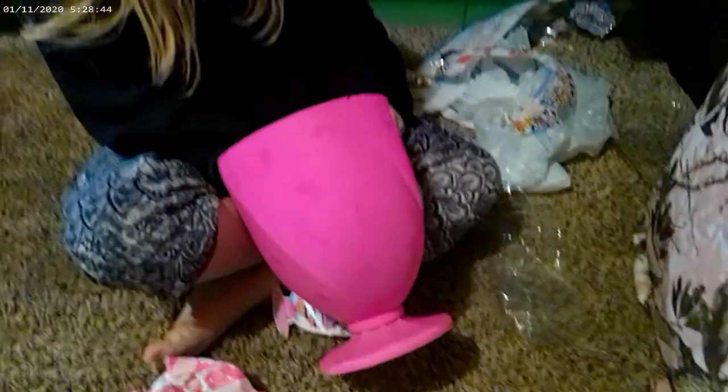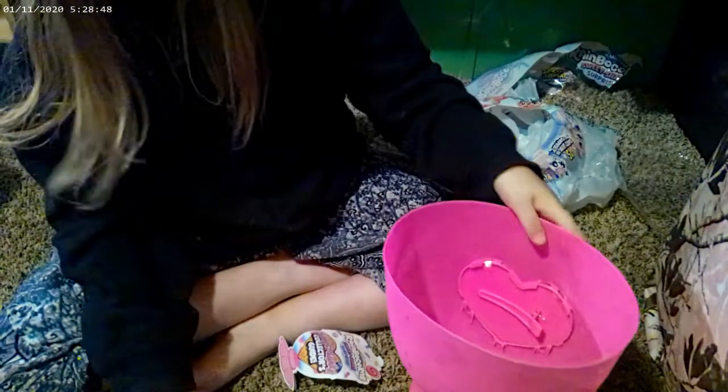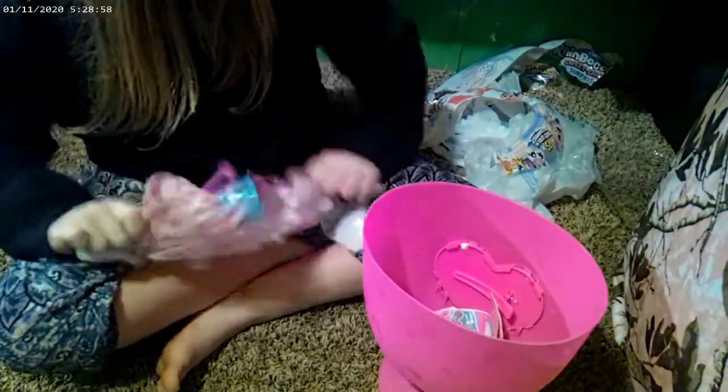What else is in there? There's this slime, I think. And then there's this slime. Well, open it up. See what it is. I already know what it is. Can you get it? Open it like a bag of chips. There you go. Whoa. Well, see, there is more stuff.